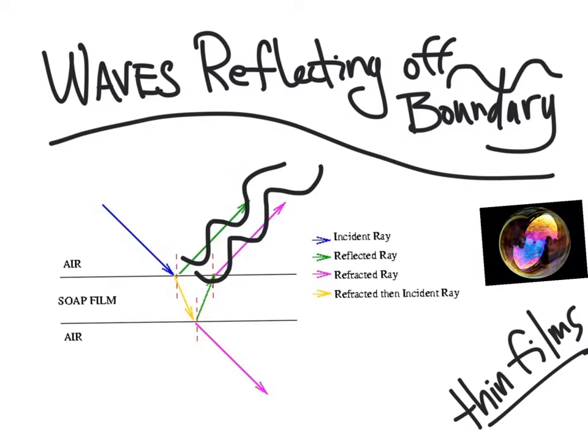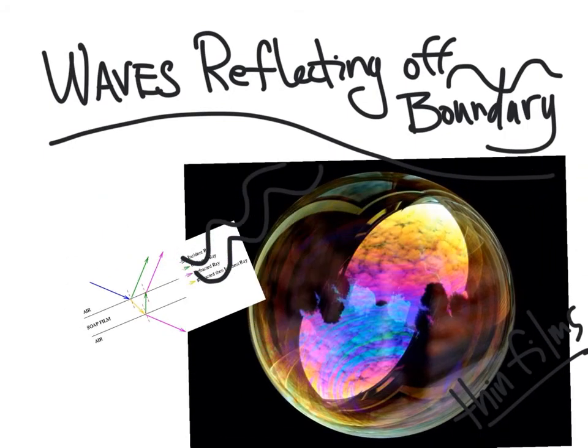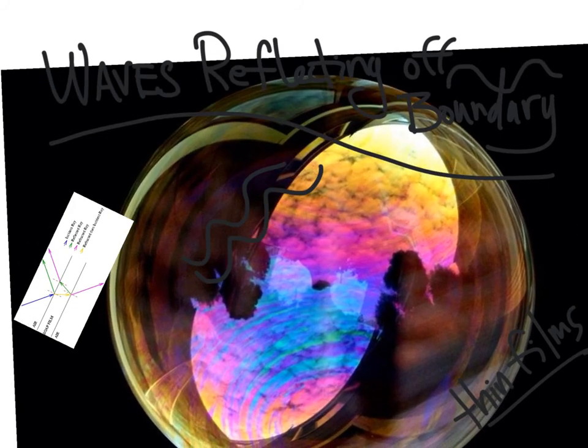Hey, we have the crest here, and hey, we have the trough here. And because they're teaming up, we end up seeing that light wave more. And it turns out that different colors have different frequencies, different wavelengths. So for a certain thickness of soap film, we get constructive interference for a certain wavelength or certain color. So we would see different regions of color because there are going to be different thicknesses in the soap film.